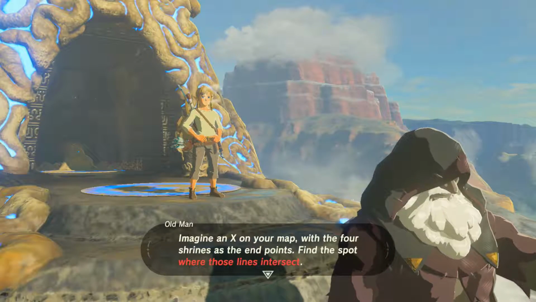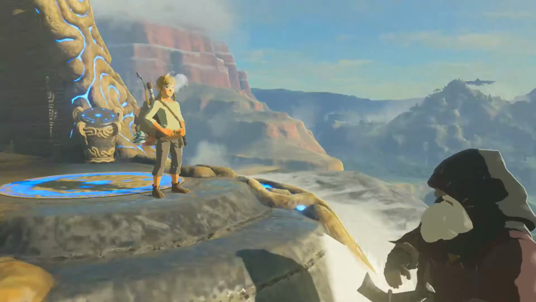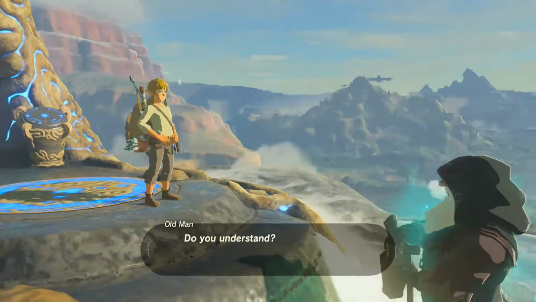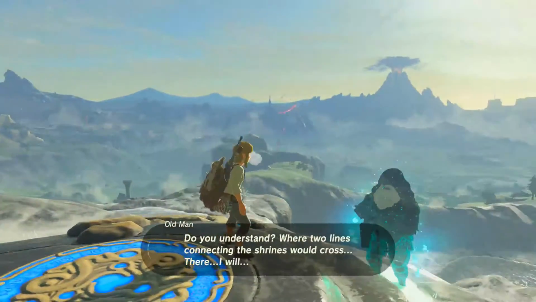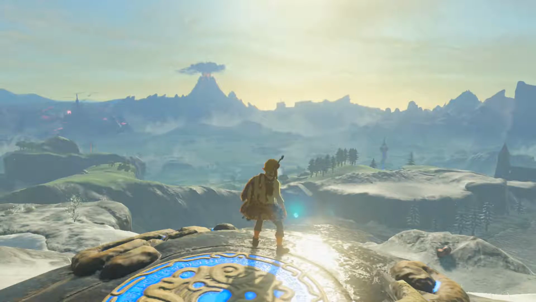Imagine an X on your map with the 4 shrines at the endpoints. Find the spot where those lines intersect. I shall wait for you there. Do you understand? Where 2 lines connecting those shrines would cross. There I will be waiting.